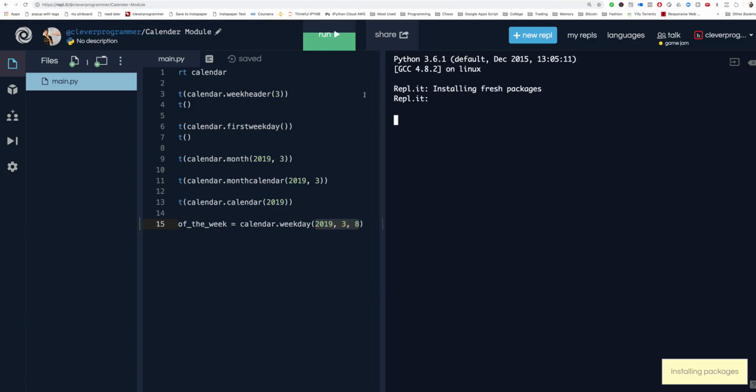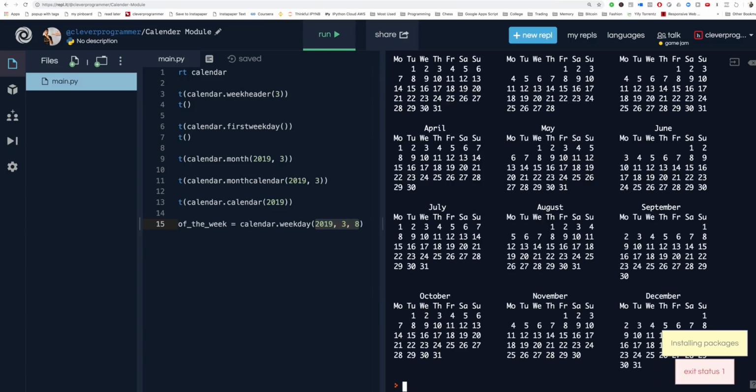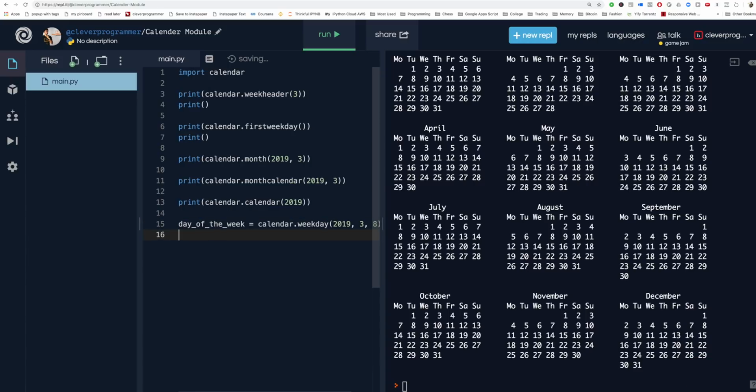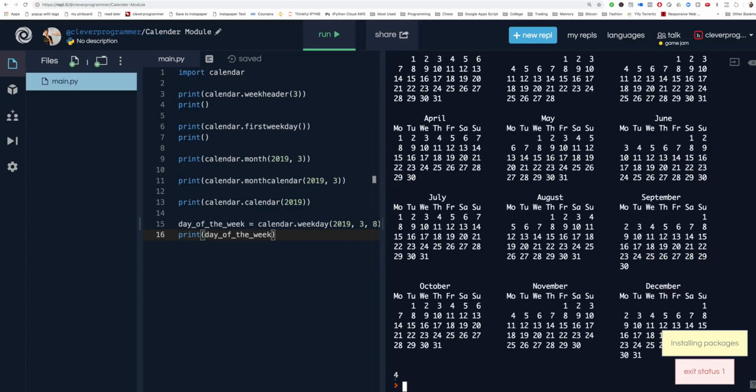So again, counting on my fingers. Laugh at me if you like. Monday. So Tuesday will be 1. Wednesday, Thursday, Friday, it'll be 4. It should be integer 4 that prints out from here, okay? Let's hit run, and I did not print it. I make this mistake all the time. Apparently, I never learn. Now let's run it, and boom, 4 right there. Exactly what I thought. 4 actually means Friday.